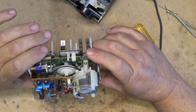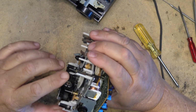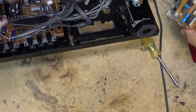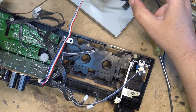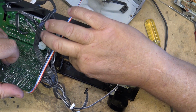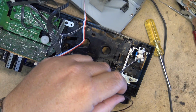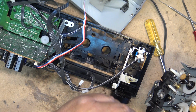Now let's mount the unit back into the chassis and reconnect the belt for the tape counter, because that's got to loop around this little pulley here. And it's going to be easier probably to put it around the pulley first and then loop it around the tape counter after the fact. So we'll take the belt and we'll loop it around the pulley here. I think it's got to go around here first.